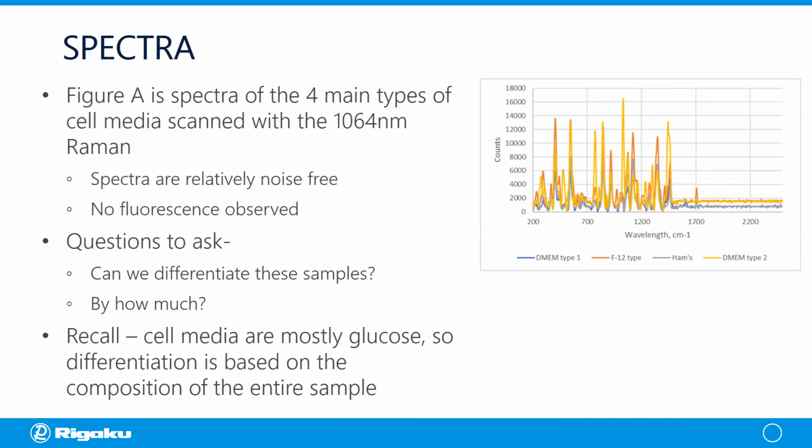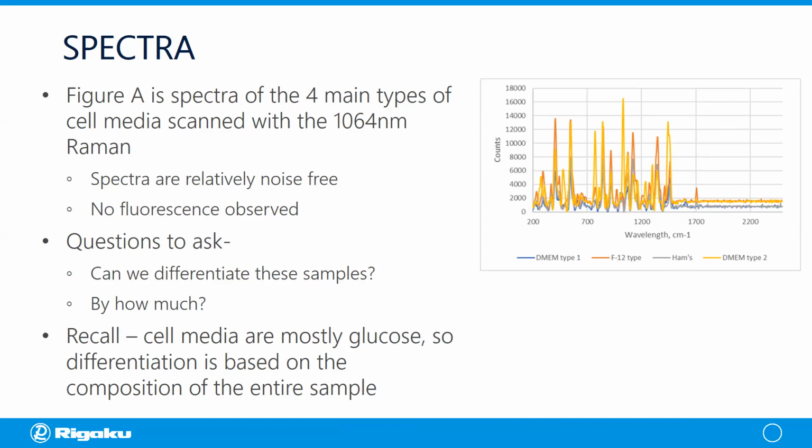So we're looking at the spectra here. So we begin by taking spectra of the standard samples. And then we ask ourselves, can we differentiate these based just on their spectra? Can we build a viable application to correctly ID the cell culture and then fail the application if the incorrect type of culture is scanned?